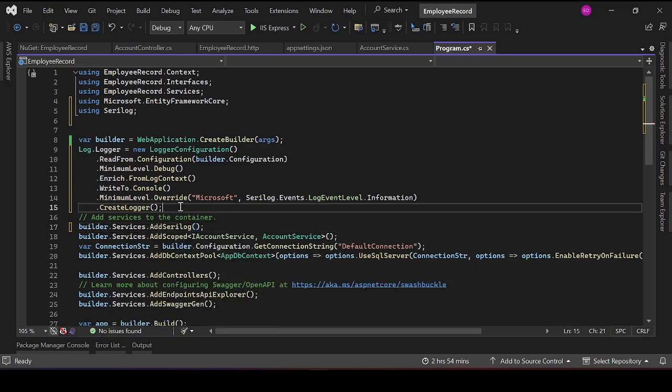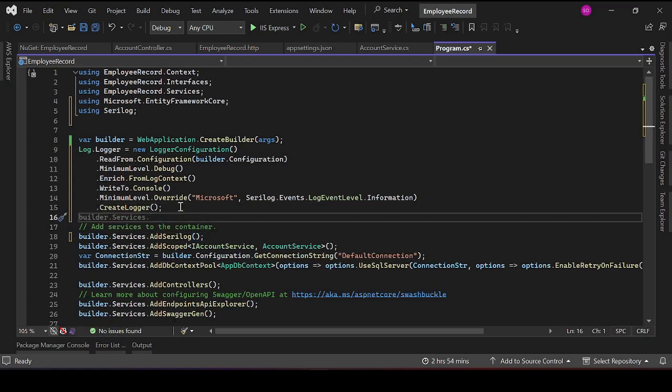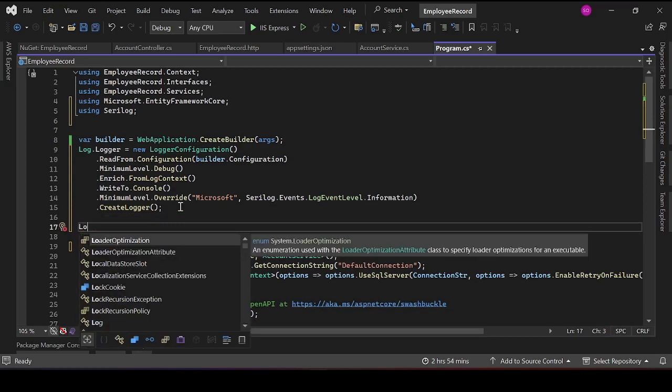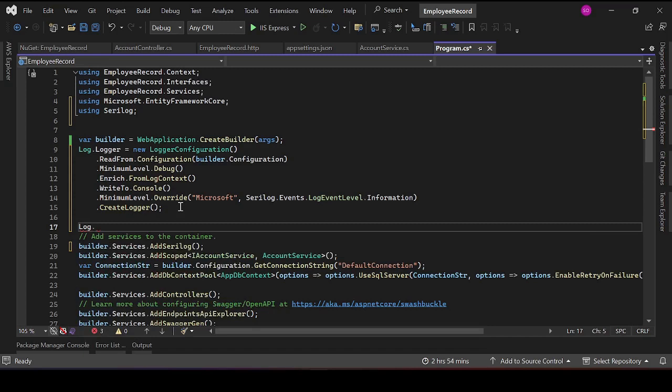Having done that, let's log some information here, adding Log.Information.